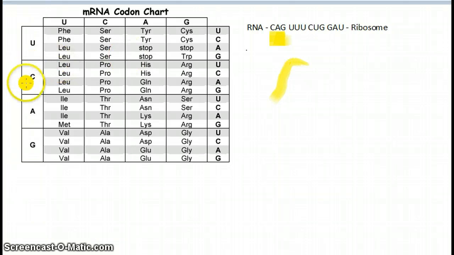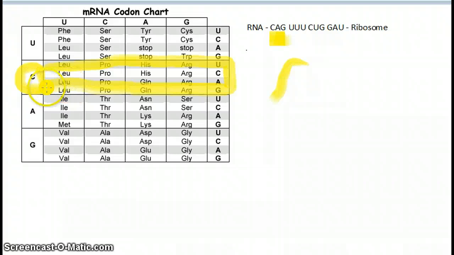You come over here to our chart, and you'll notice that this first letter is C. So we're only going to pay attention to the stuff in this C row, and our answer has to be somewhere in that row. Then the next letter is up here on the top. So you go first letter on the left-hand side, second letter across the top, and our second letter here is A. If we highlight our A column here, you will notice in the center a block where they overlap.